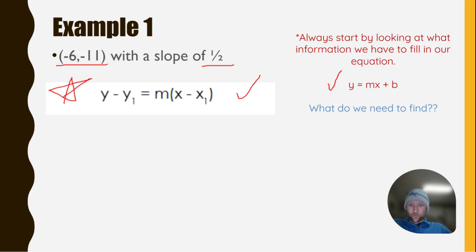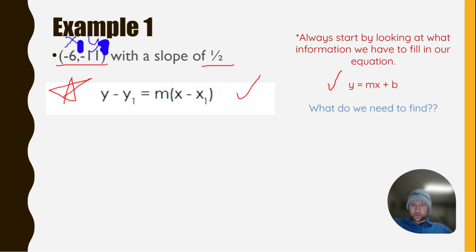So this y and y1, that's probably the most confusing, the y1 and the x1. What we're going to want to do for that is we're just going to basically designate this as our x and this as our y. See if I can make my cursor here a little bit wider. So we have x and y, and that's going to be like our x1, and that's going to be like our y1. Okay. So watch how we do that.